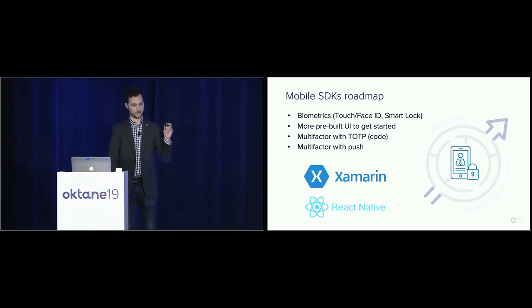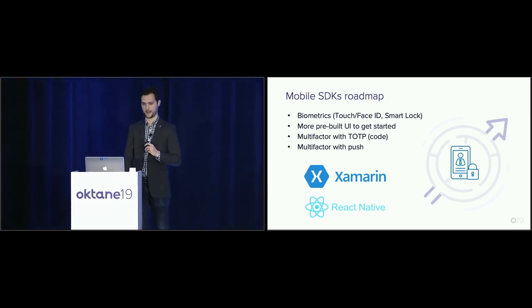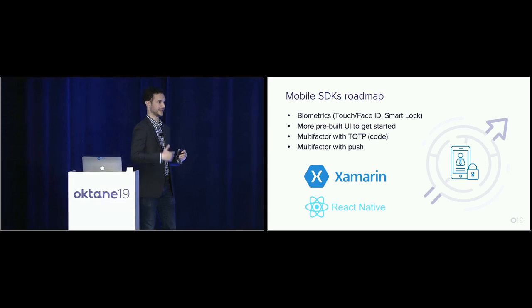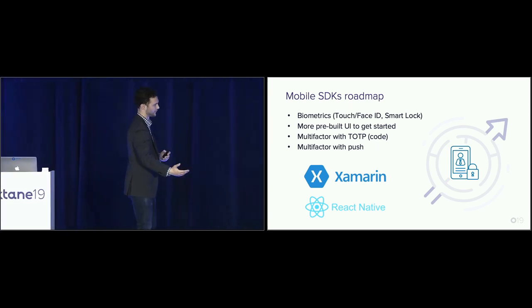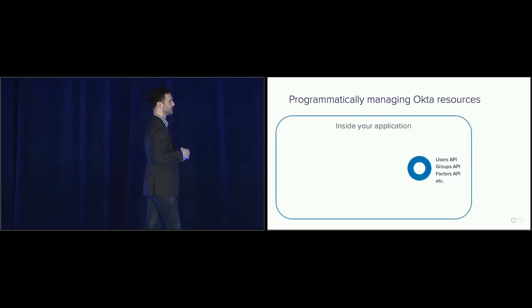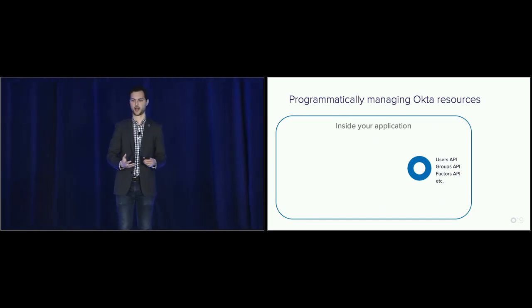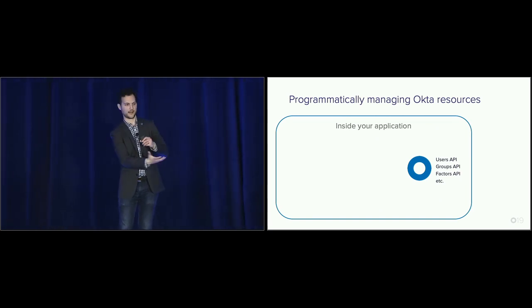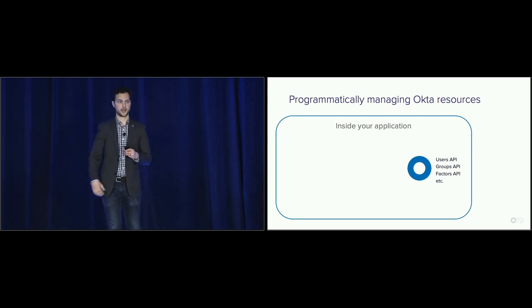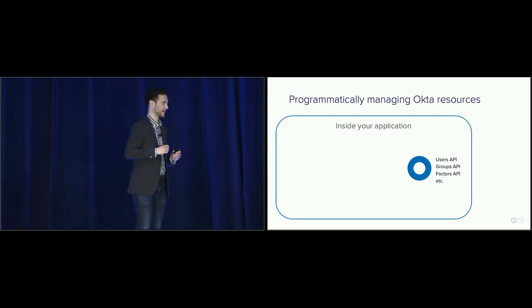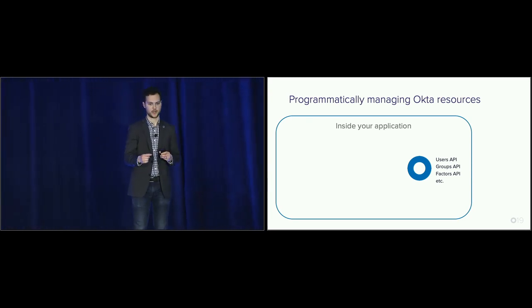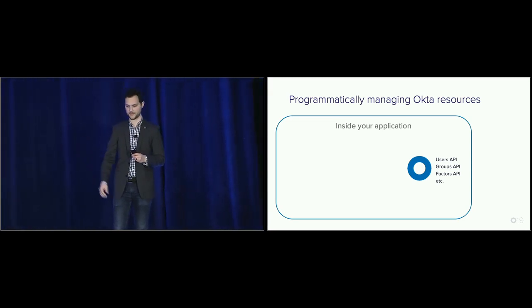OK, mobile SDKs. We talked about client SDKs. We'll talk about another type of SDK that lives inside of your application. So far, we've been talking about signing users in, getting tokens for users. But what if you need to programmatically manipulate Okta resources? This is coming at it from a little bit different angle. Let's say that you want to programmatically create users, or you want to programmatically reset a user's password based on some automation that you have, add a user to a group or remove them from a group, things like that.